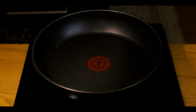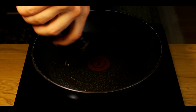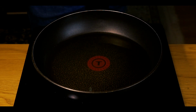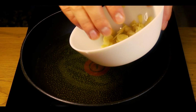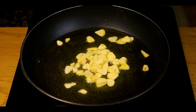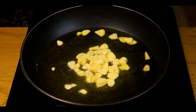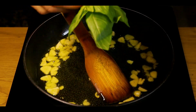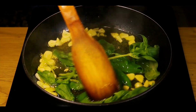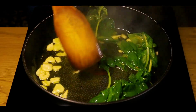To finish off, I also made an aroma oil for the sauce. Since the fresh tomato sauce is quite acidic, you need some kind of fat to balance it out. Add half a cup of olive oil to a pan and bring it to a low heat. Add the garlic from earlier to the olive oil. Let it cook low and slow so that the flavors can infuse. After they slowly start to change color, add basil leaves. I added 3 sprigs. Let it cook and infuse until they slowly start to shrink.